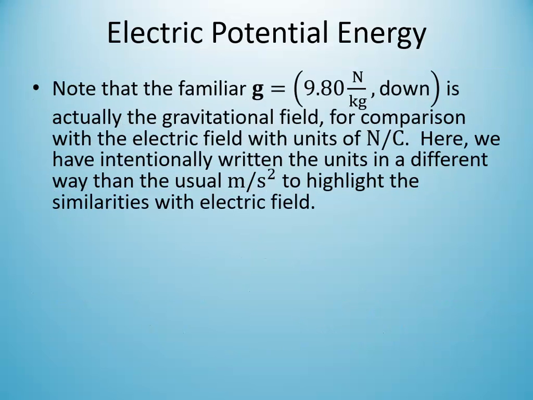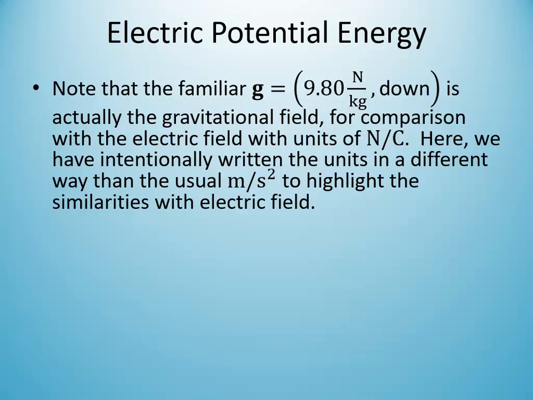So, here's one way that we can make sense of this. Remember back in kindergarten physics that the acceleration due to gravity is 9.8 meters per square second, and the vector acceleration would be that magnitude in the downward direction. Now, another way of writing this is that g vector, in other words, or at least a vector, equals negative g times j hat, is equal to 9.8 newtons per kilogram in the downward direction.